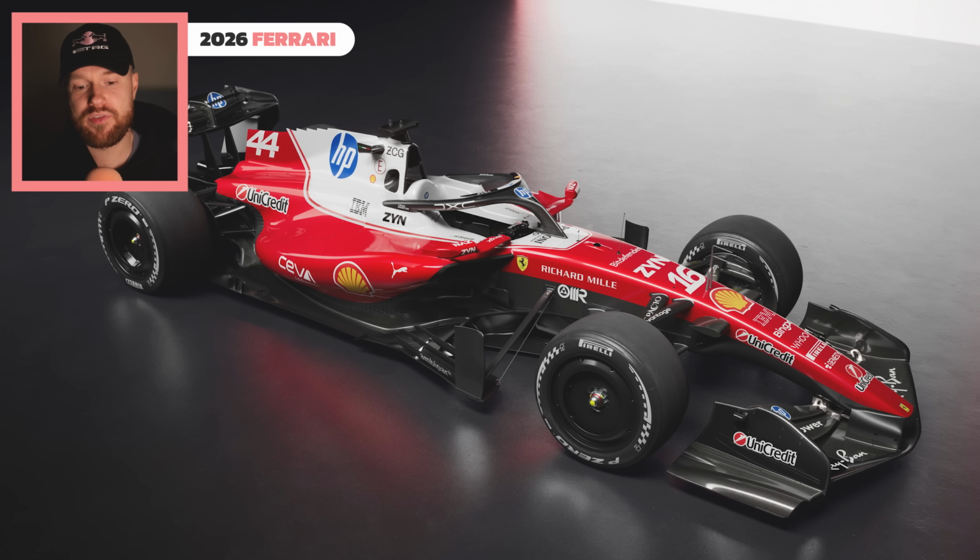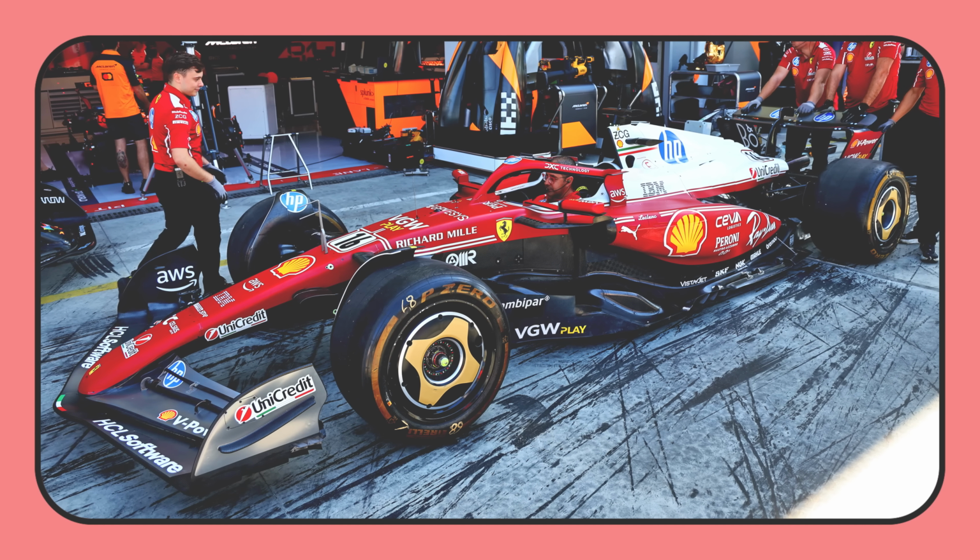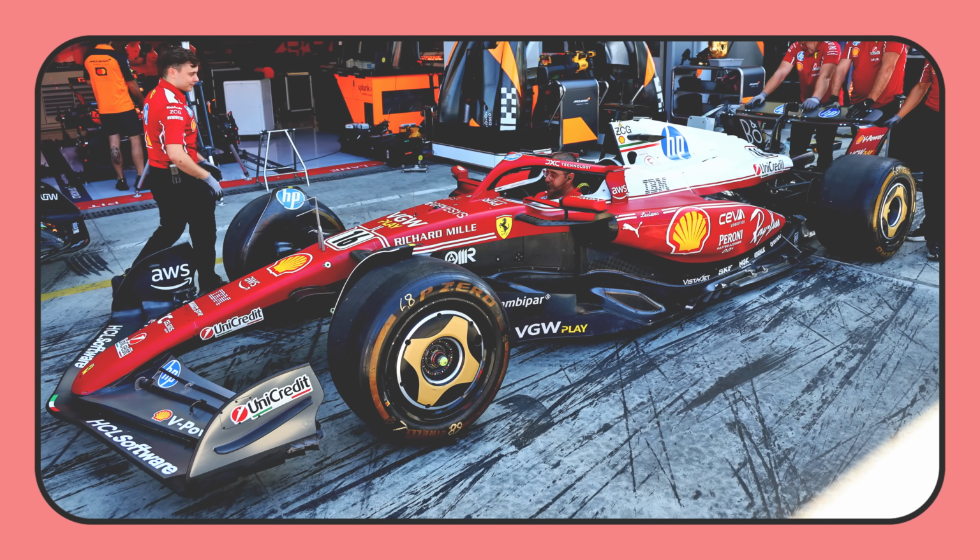You know what? At first glance, I wasn't so sure, but I actually think I really like it. And spoiler alert, the white part of this design I absolutely called. I was so sure they were going to lean more into the white after how well that 2025 Monza livery was received. That looks stunning. Nowhere near as many people were complaining about the HP blue then.